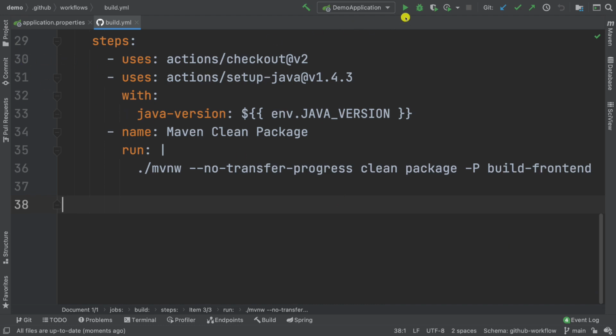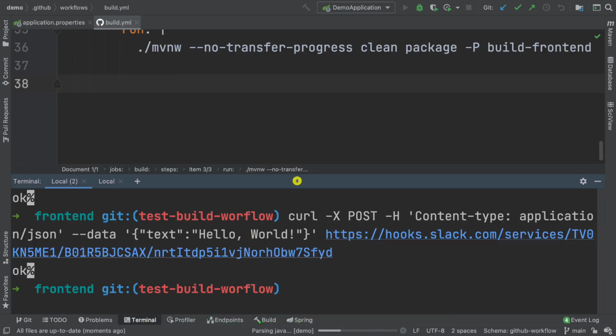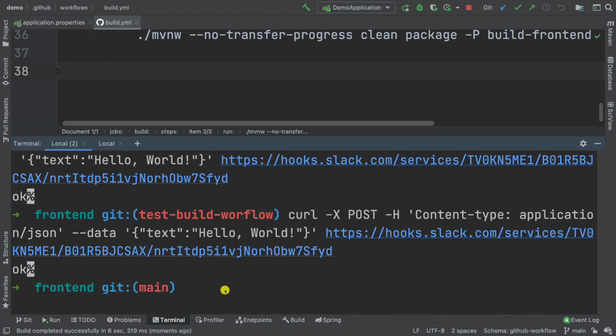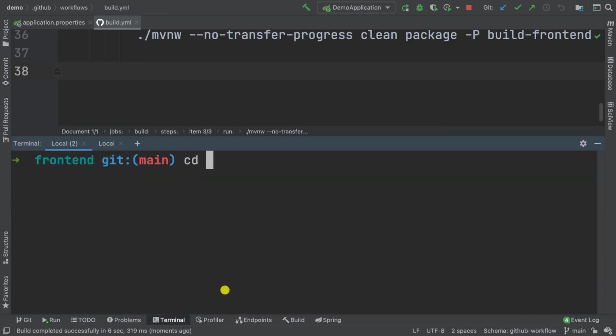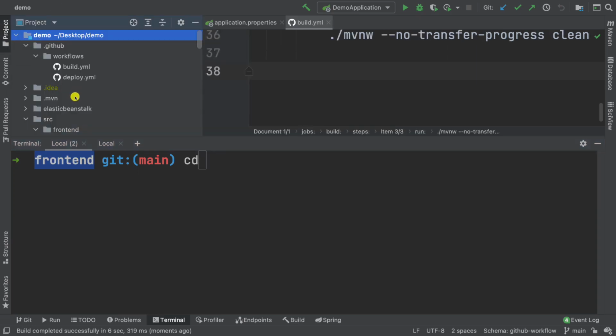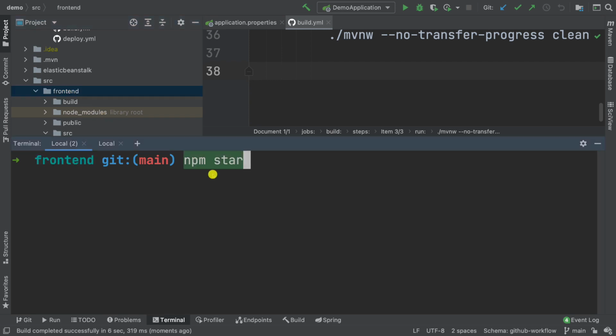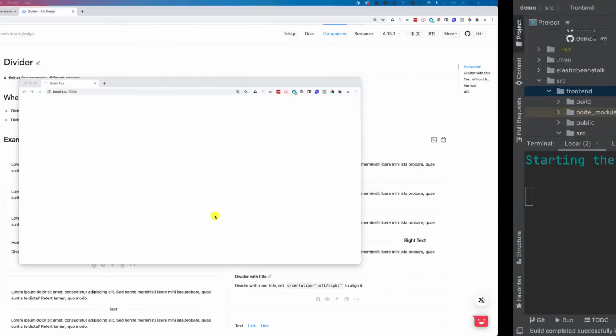And what I'm going to do is start the back end. And let's also start the front end. So here, let me just press Ctrl L, open the terminal, and then cd into src and then front end. Oh, actually, we are inside of front end. So let me just open project. So src and then front end, and we are already inside of front end. So just say npm start. So you are super familiar with all of this.